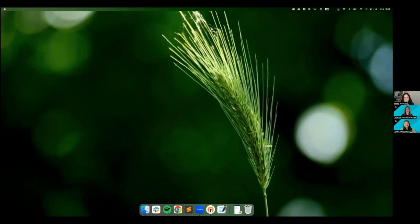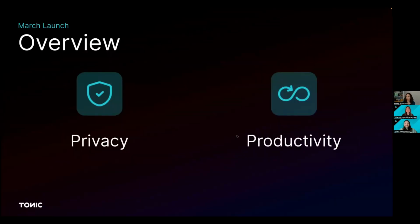Okay, great. So let me flip over to some slides, but we'll quickly get into the demo because I know that it's much better to show rather than tell you about all of this great stuff. Just to ground the things that Tonic cares about, there's two things that we really hold as dual purposes, and that's privacy and productivity. At heart, we're trying to help engineers build better because better inputs beget better outputs. And we do not think that this is at odds with doing the right thing. You can do well by doing good.